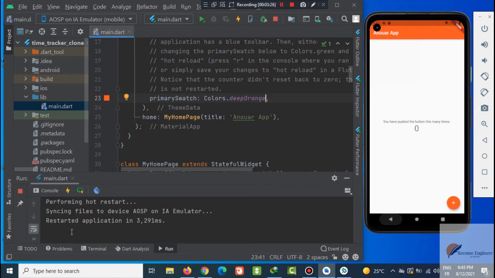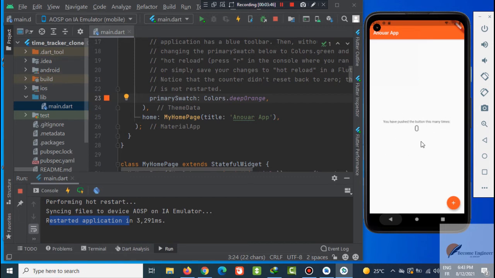As you see, after restarting the application, you will notice that we have 0. So I wish that everything is clear to you. Hot restart will initiate the app from the beginning.